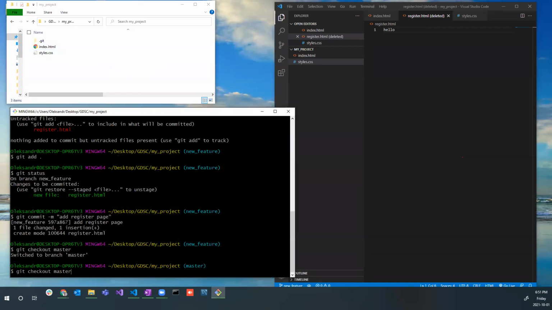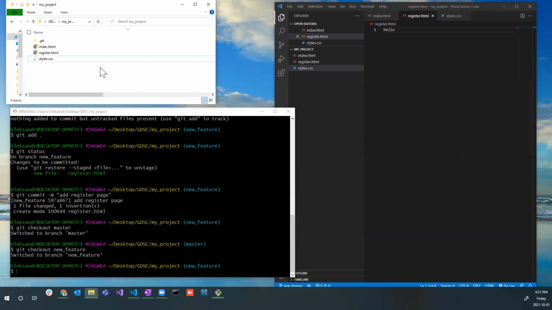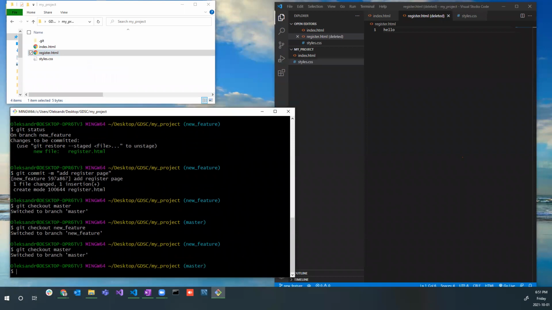But if I check out new feature again, I have this page, you see? This means that this commit, this HTML file, is only on our new feature branch. To fix this, I need to check out master again.